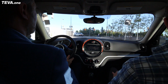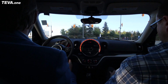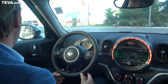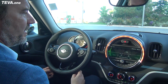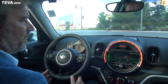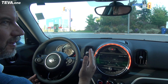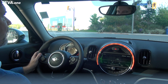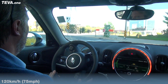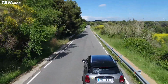Okay. So we'll be heading north on Bayview to give us an idea of basically the driving in the city, and then we'll hit a little piece of the Don Valley southbound so that we can take it up to the highway speed to see how it feels there. Yesterday we took it to about 120. Is there a speed limit beyond which it will automatically switch to gasoline, or what's the top speed in electric? The top speed in electric should be in the 120, 130 range. I would need to confirm that for you. But yes, once you get to a certain point, the gas engine will need to kick in.